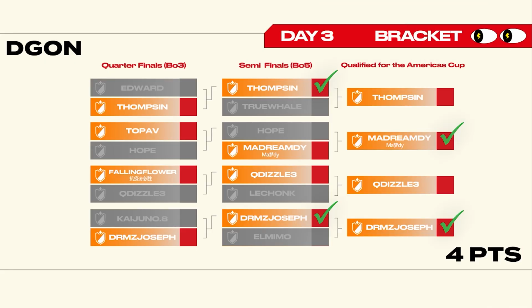And then for me, I thought it would be Thompson with the win, and Thompson through. That was incorrect. I thought Hope would beat Madream D, or Hope would beat Topa V. That was wrong. But then I thought Madream D would win, which was true. So we got 1 point there. And then I had Q Dizzle going all the way through. That was just not good. And then Dreams Joseph getting the wins on the bottom side of the bracket and moving on through. That was correct. So actually I got 1, 2, 3, 4. 4 points for myself.